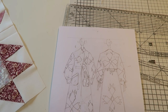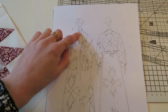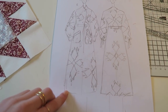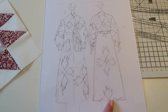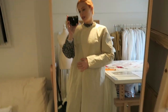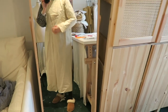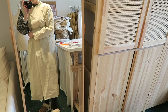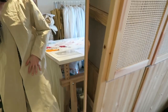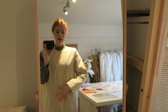I've decided to not go with a collar or facing. I'm just going to stitch some bias binding all the way around the jacket instead — it kind of fits in more with the quilting vibe anyway. So this was the toile I made for the jacket. This is the length I wanted it to be and it's going to have a belt here as well and big patch pockets. I now need to decide where to place all of the quilting panels.